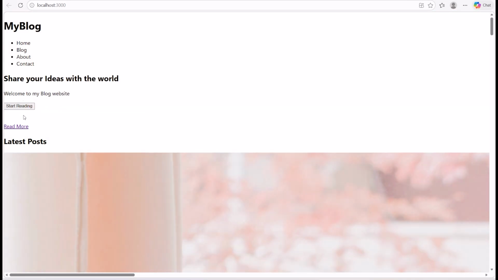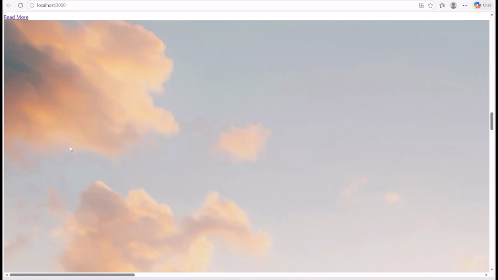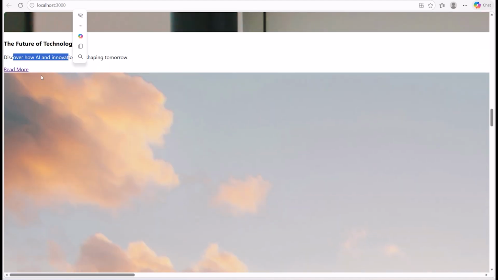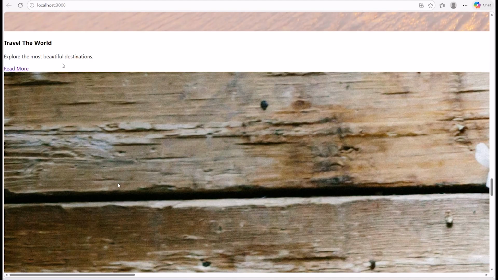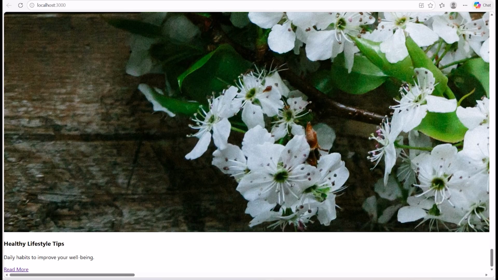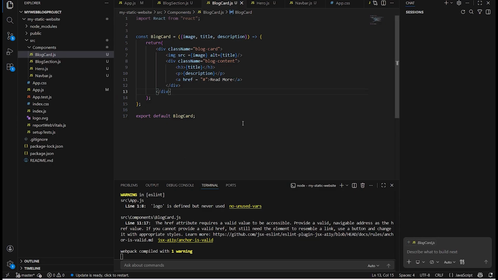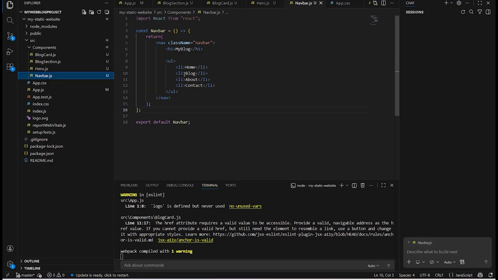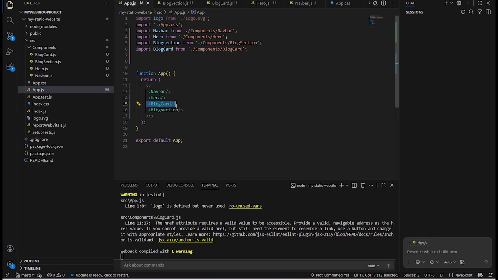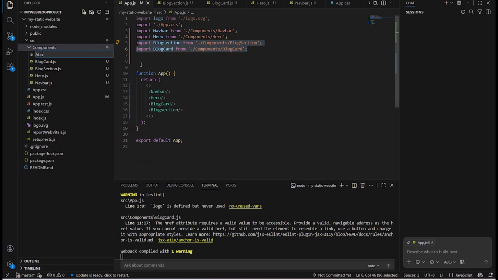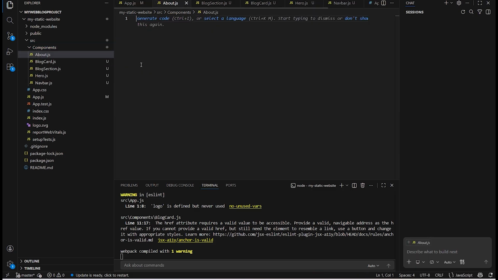So if we see this in here, see we have the latest post and we have this image, and we have title, description and read more button, and then we have again image. So 3 images we have here, right? So let's move on to the next. And also one thing we have to add here, in app.js we have added our block card and block section, and we also imported the block section and block card here. So let's move on to next, what we need more. So this makes the component reusable, right? And now let's move on to next.